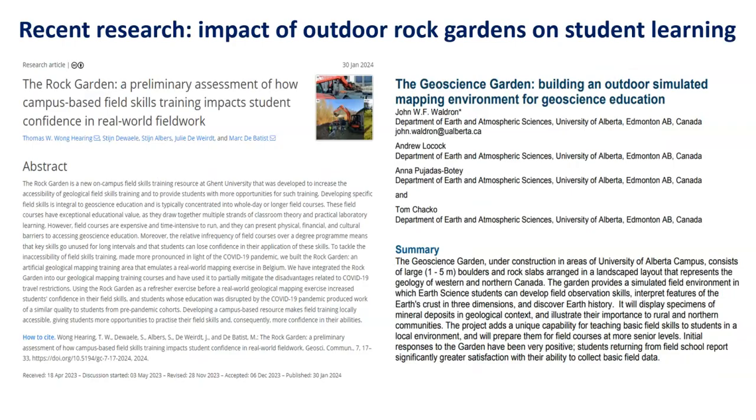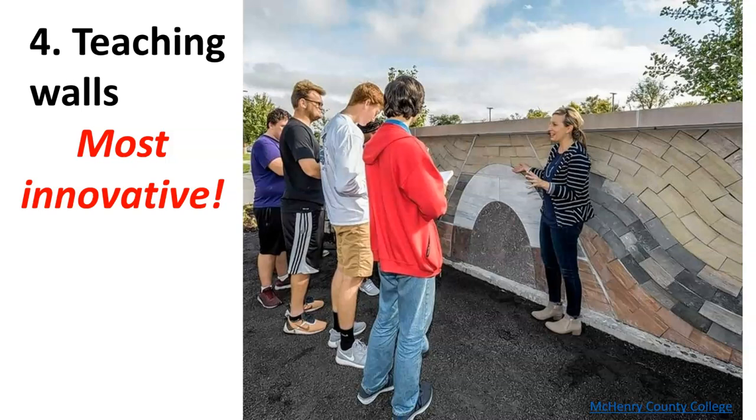And there has been research on this. I can provide more links if you want to see how effective this can be in terms of both outreach, but also in terms of providing basic field school skills to students. Maybe the most innovative, though, is to actually emulate outcrops themselves on campus by utilizing wall environments, either externally or within the interior of buildings.